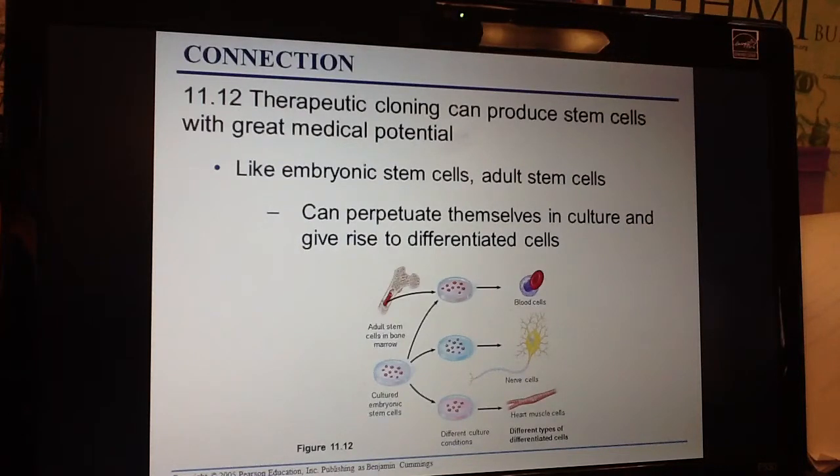But here's what happens. Like an embryonic stem cell, so early on in development, once you have a zygote, that has the potential to become every cell that makes up a human being. We have roughly 100 trillion cells that make up a human, and so we recognize that one cell originally divided to make two, those two became four, those four became eight, those eight became 16 and 32.